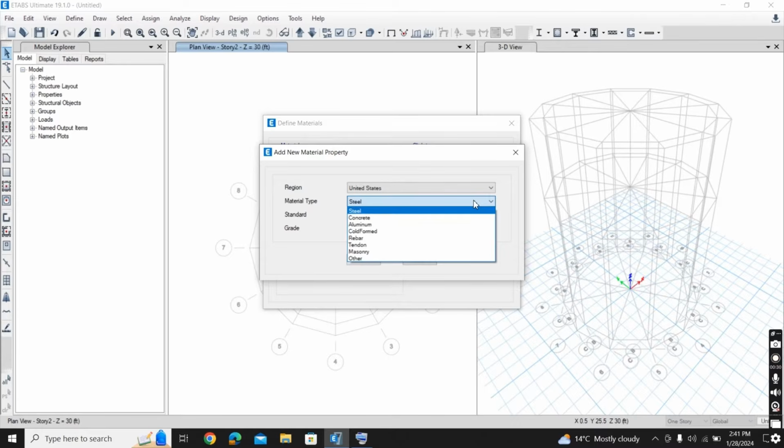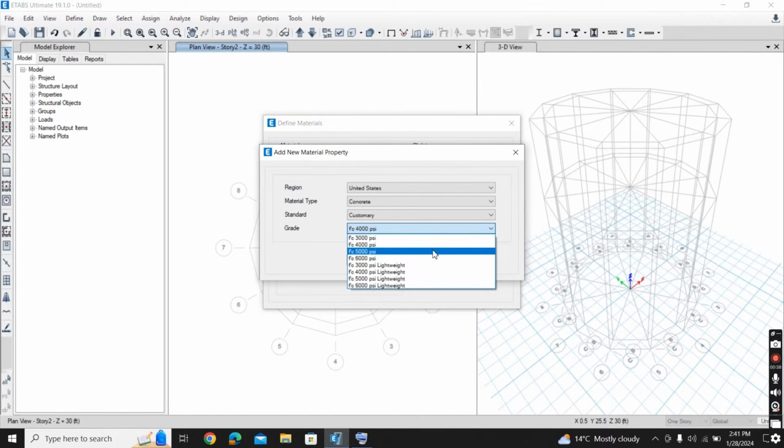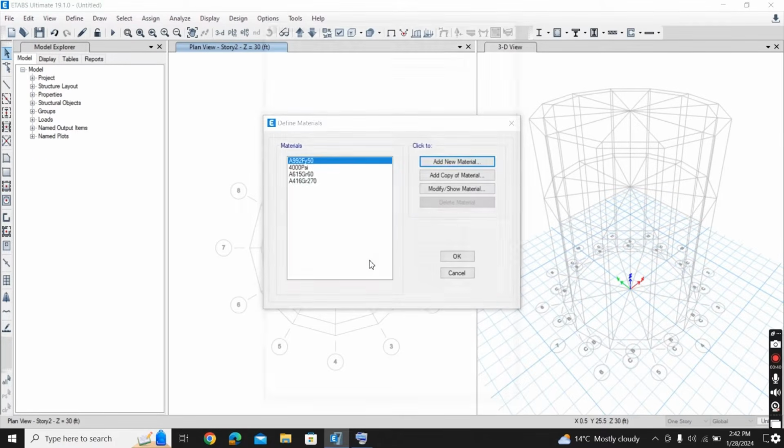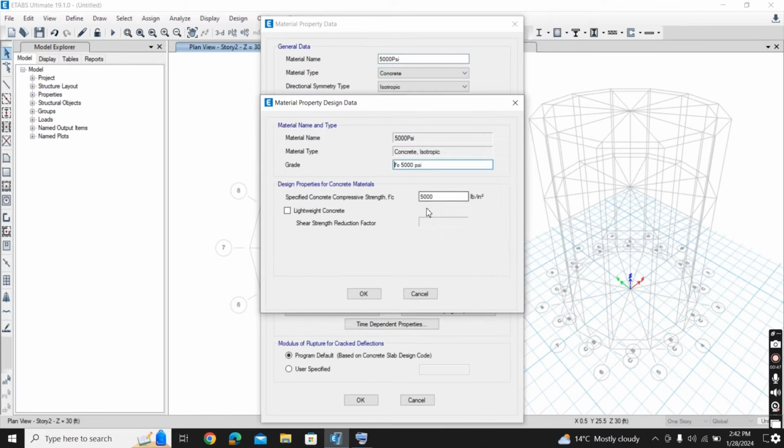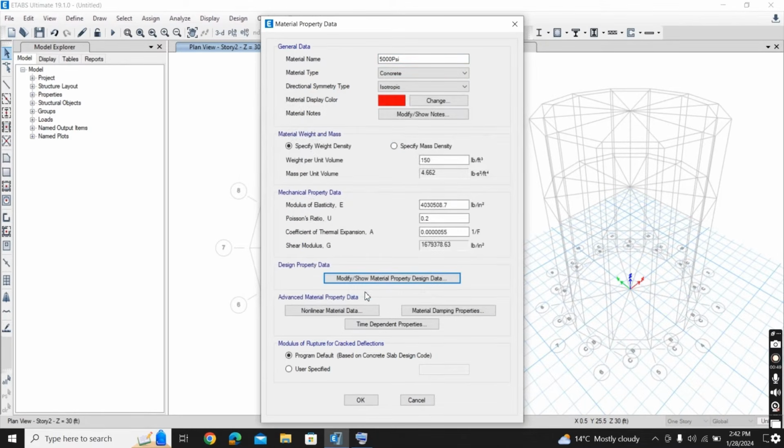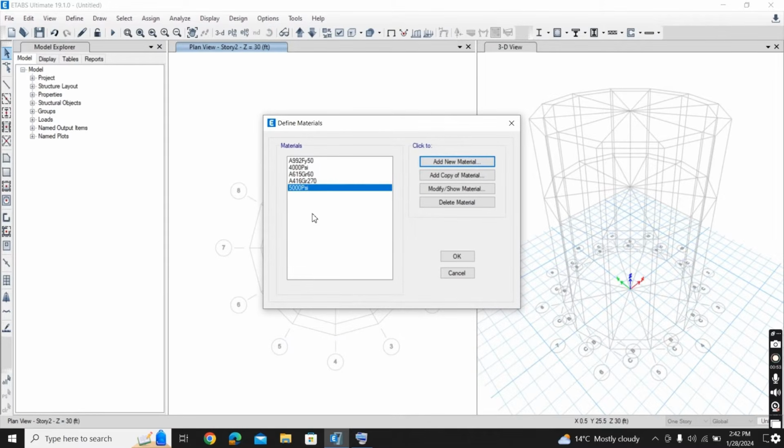So I will set the material type to concrete and set the grade to 5000 psi and press OK. For rebar, grade 60 will be used.